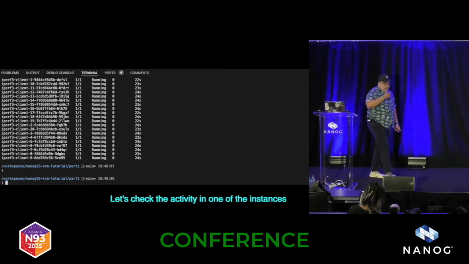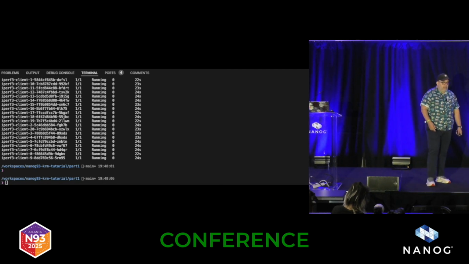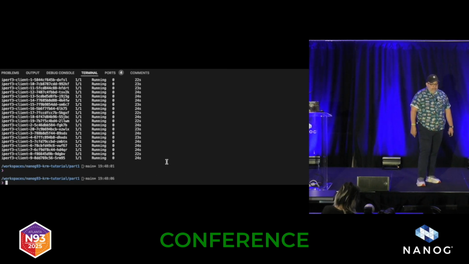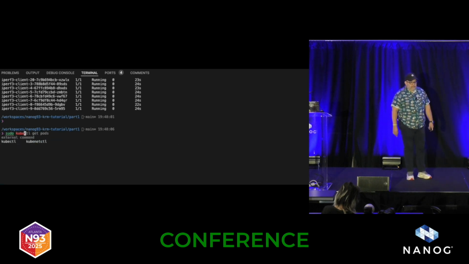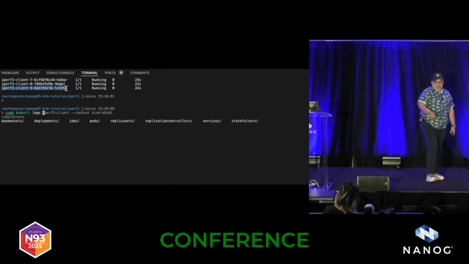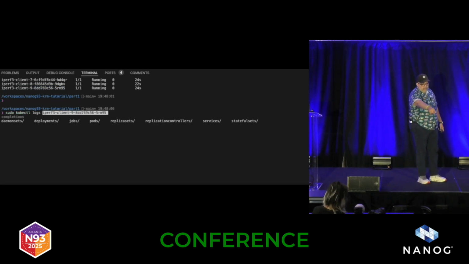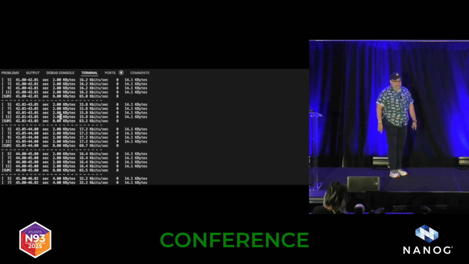Now the next step will be to check the activity, or check the logs, to see if the traffic is flowing. As I mentioned, we can do that either on the instance itself, or we can do it directly on the switch, checking the interfaces. Just a heads up, when you run this in your lab, obviously you have to use the name that was auto-created for your particular instances.